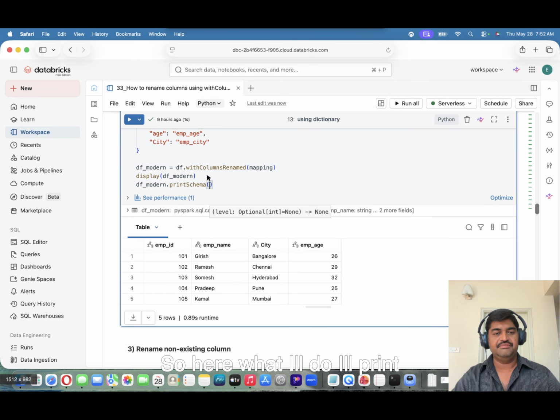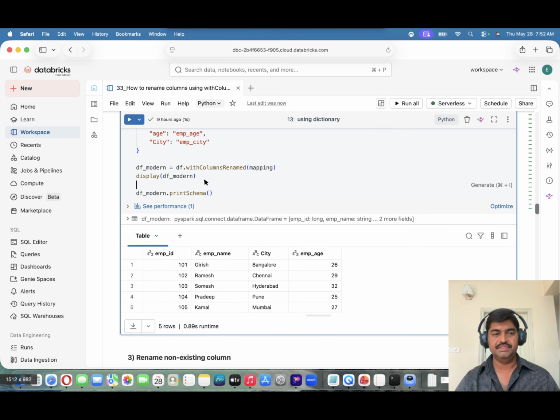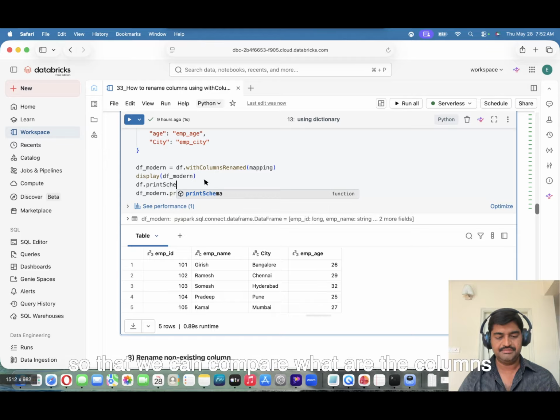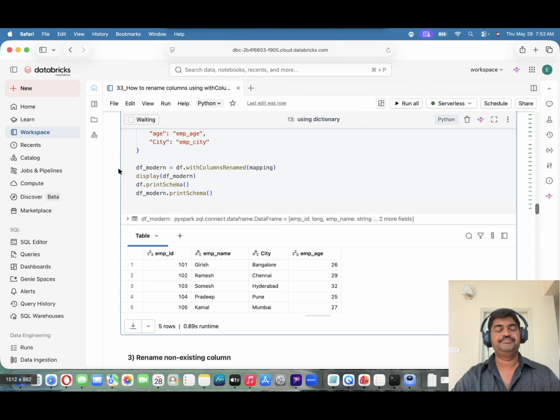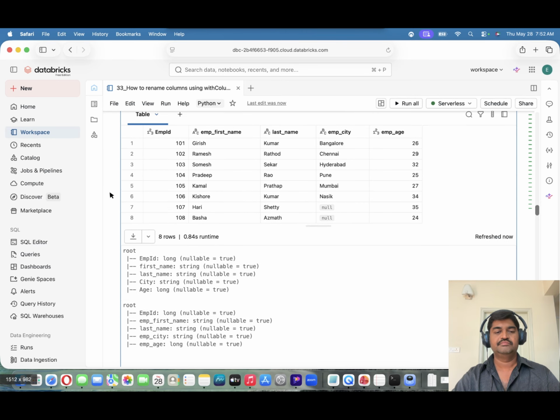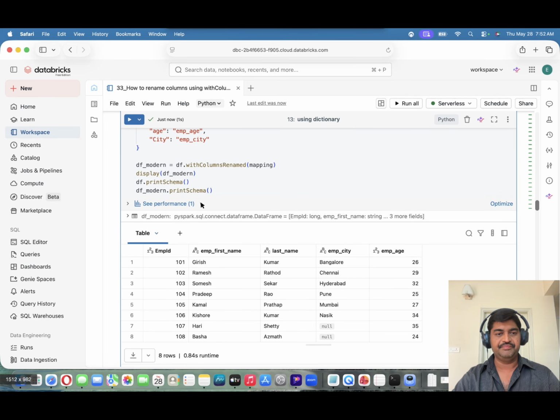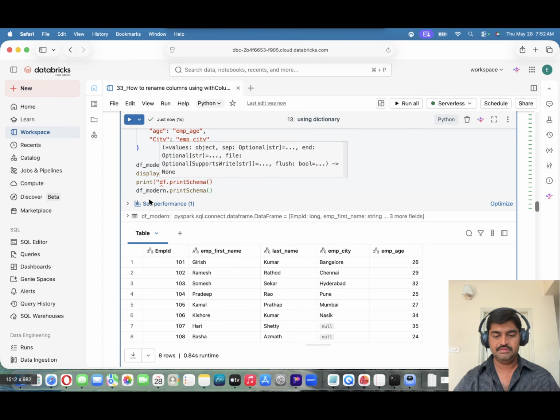Here I will print the original schema also, so that we can compare which columns got renamed. Okay. If you see, this is my original data frame. So I will add a print statement.